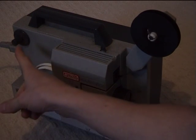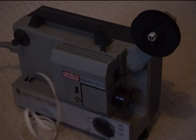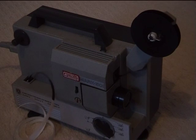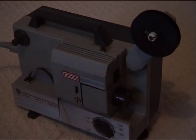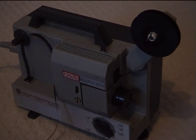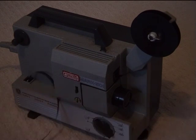Usually you'd have this take-up spool, the film would go onto there, but I didn't have one of those, so I'm just going to let it run free, because yeah, it's pretty resilient. See, now you can see the actual pictures coming through here.